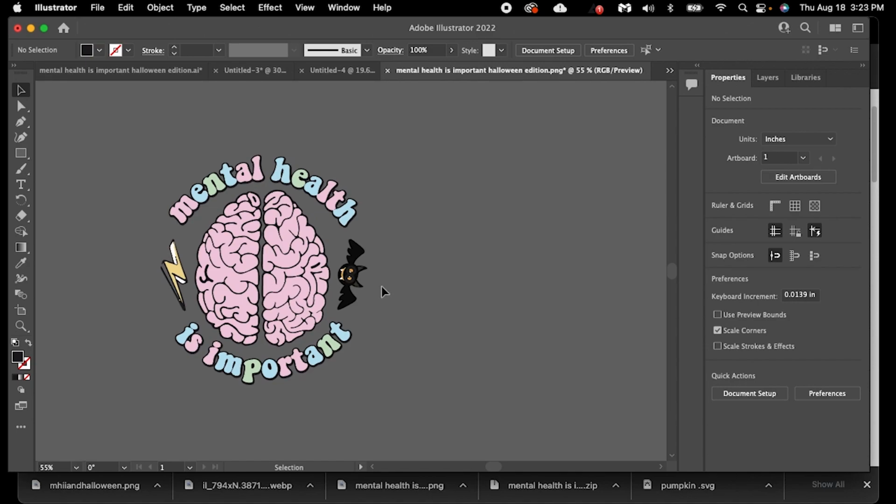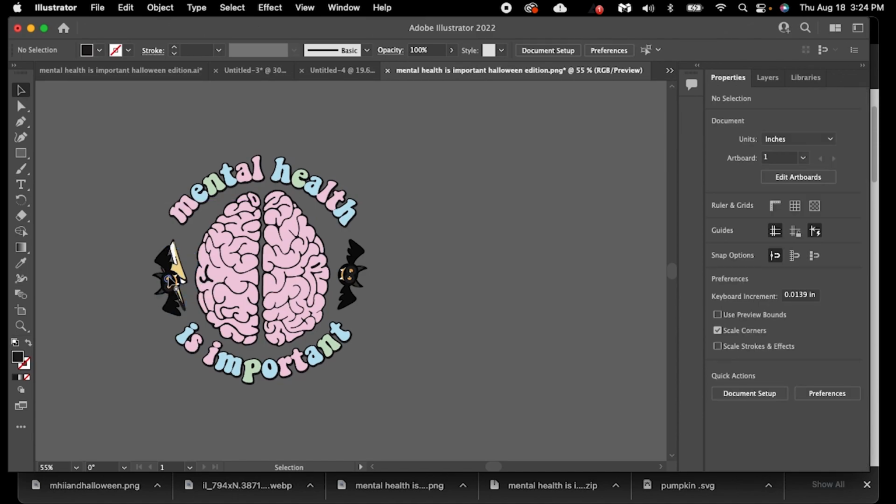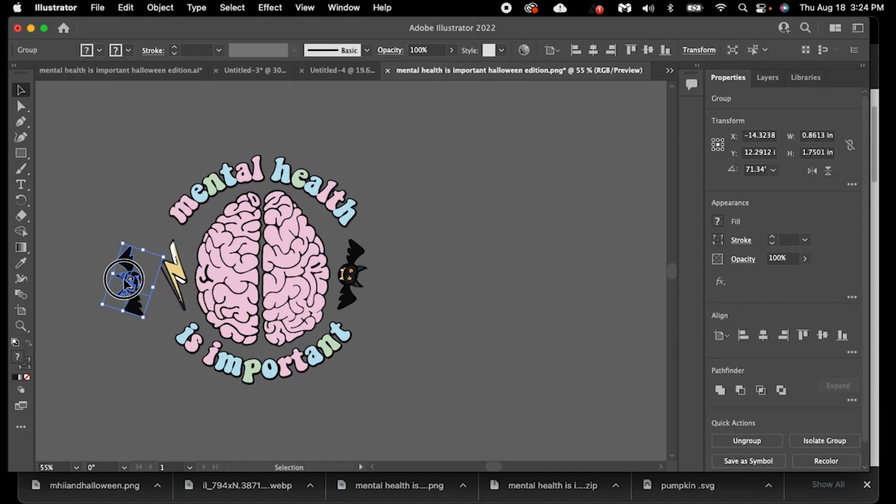So how do we keep the measurements on the bat that we want on the other side, right? We want him on the other side. We're gonna do the same thing. What we're gonna do is, now that we have the perfect measurement, we're just gonna hit, on Mac, Command C. On Windows, the Windows button and then C, copy, paste. And of course, you can always go to edit, file, copy, paste. So we're gonna bring him over here. We know that he's the same exact size. We're gonna rotate his little booty, his little bat booty. And then we're gonna put him over here, get him out the way.